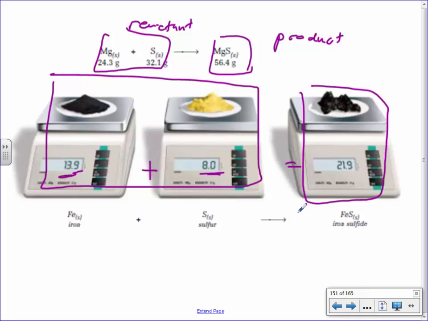So I think the best way for this to work is that I'll probably call you guys over in, say, groups of 4 to 6 or so, and then I'll just set up the back table there. And we'll let you guys each kind of do it one group at a time.